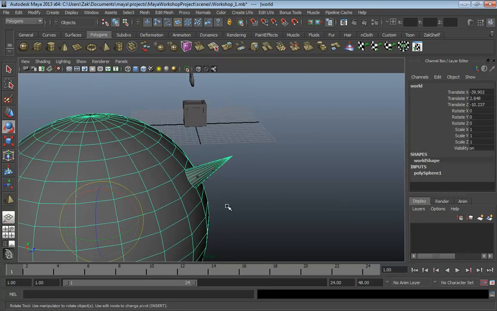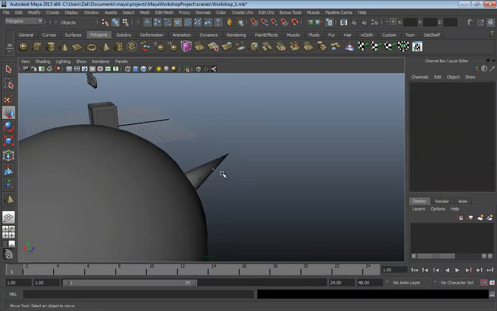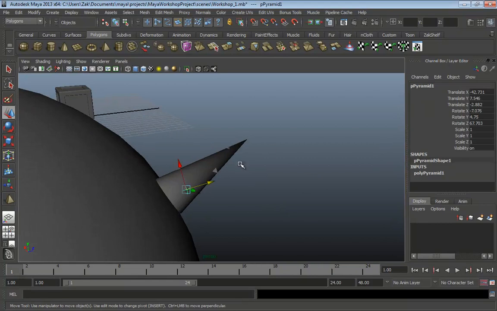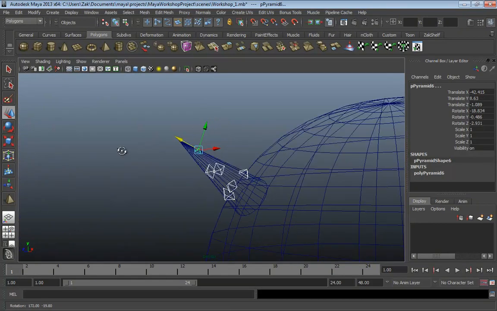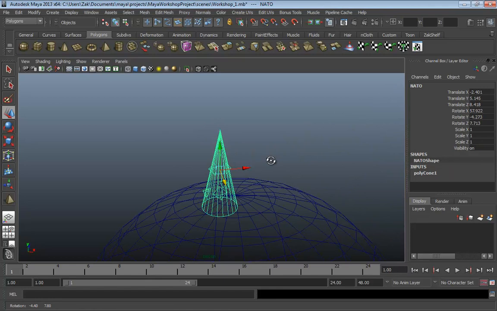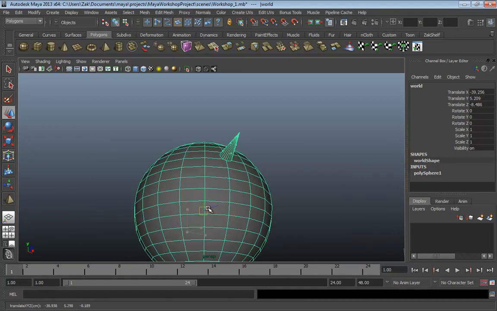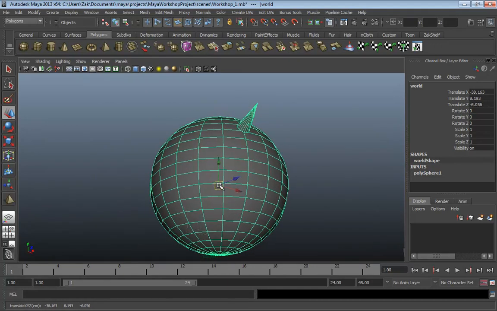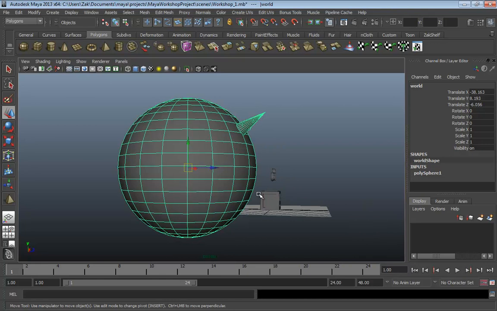But right now, those spikes are just objects in space. So as I move, they'll get left behind. And I don't want that. So what I'll do is I'll select each one of those spikes. And a fast way to do that would just be to marquee select everybody and then deselect the cone. So there's all my spikes. I'll select the cone and hit P. And now all of those spikes are children of the cone itself. So now as I move the cone, all the children come along. As I move the world, everybody comes along. So, does this make sense to everybody? Are there any questions?